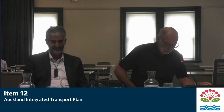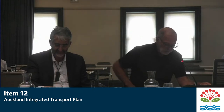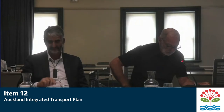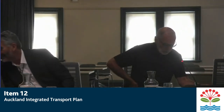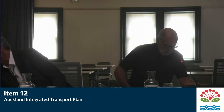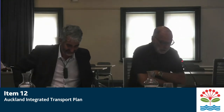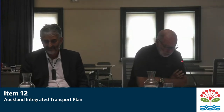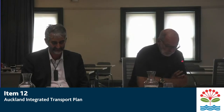In summary, the transport plan directs work on four main elements: the long-term strategic integrated view of transport needs in Auckland, to present an integrated network showing how all transport modes will work together, including freight, which seems to have been forgotten a bit, provide commentary on the implications of consolidating and moving the Auckland port, details of a 3 to 10 year capital program.